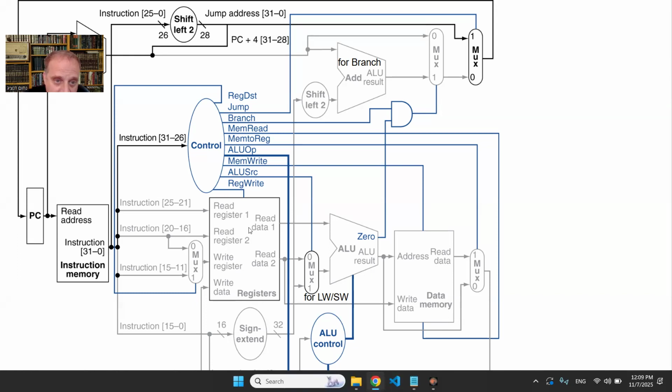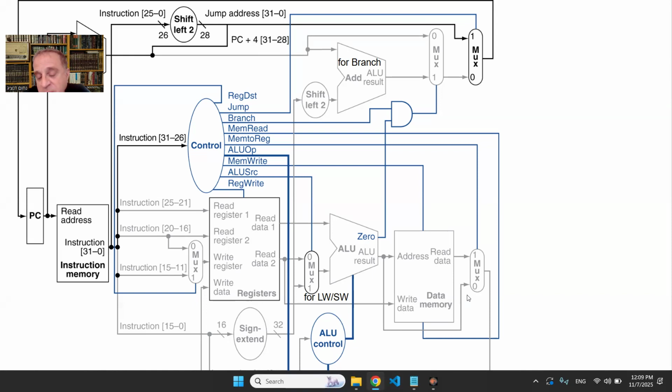Now, first of all, we know that in an R type, we always add two registers and write to a third. So it's always going to be the sum of this that gets written. That means it has to be 0 here for an R type. But we said in the question that it's set to 1 permanently. Well, then an R type won't work. Now we have to investigate a BEQ.